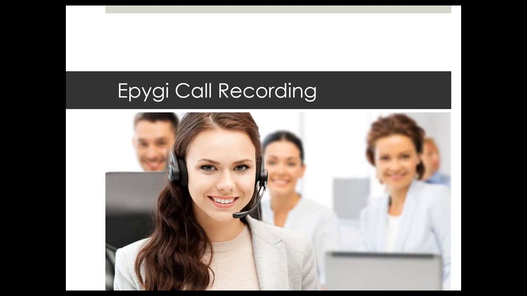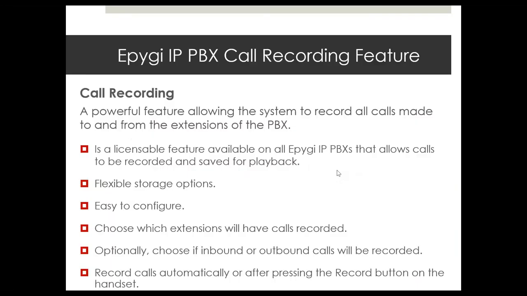Historically, call recording is often an expensive solution to offer customers, and often not so easy to install because it often requires an extra device on the network or appliance to actually do the recordings. But we want to show you how easy and cost effective the call recording solution can be when used with the Epygi PBX. As far as the agenda, I do have a few slides to go through this morning, and then we want to actually show you and demonstrate the recording on the PBX.